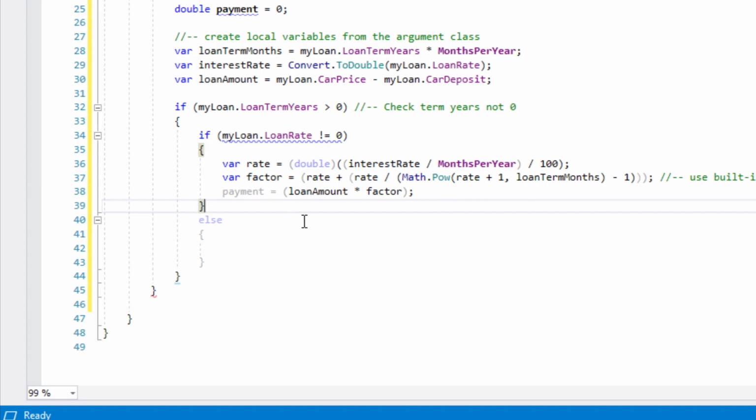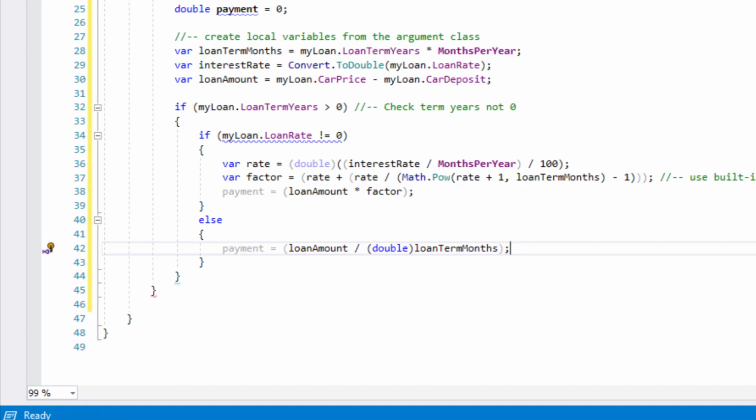Okay. So now we need to put the rest of the values. What will we do in the case that it is 0? And that will go inside here in our nest. So if the interest rate is 0, that's what we'll do. We'll say that the payment, that's what we're going to return from this function, remember, equals the loan amount divided by, forced to double, the loan term in months, because you can't divide this by the int that we've got here. So that's what we've got to do, because the payment is a decimal return. So that's how we do that. You're going to have to trust me on this, guys, because it just is what it is.